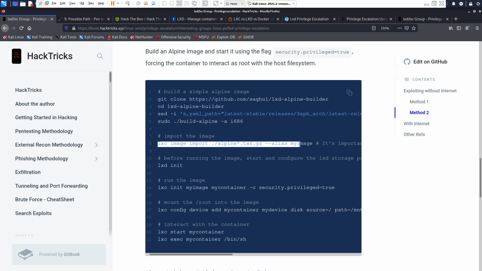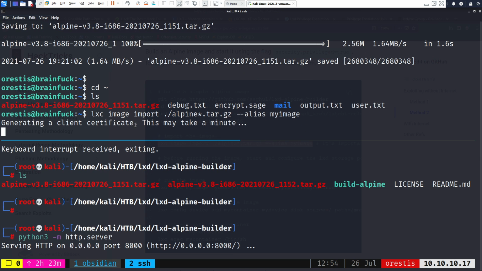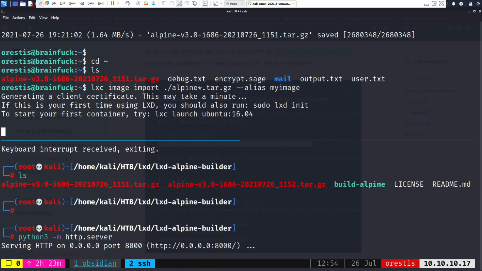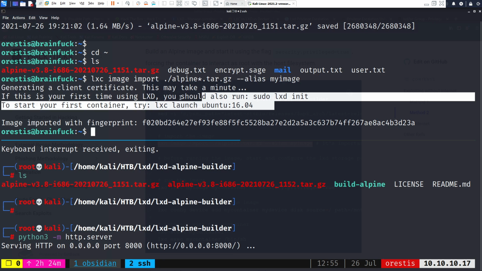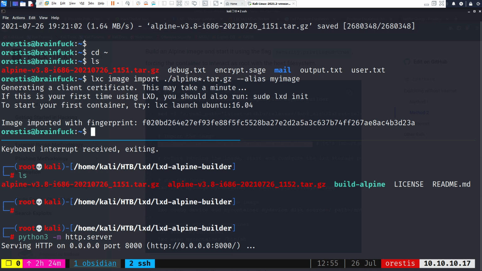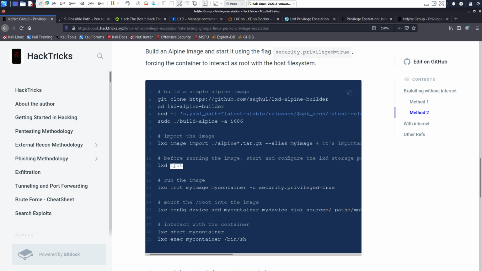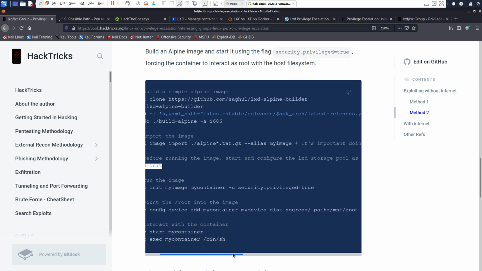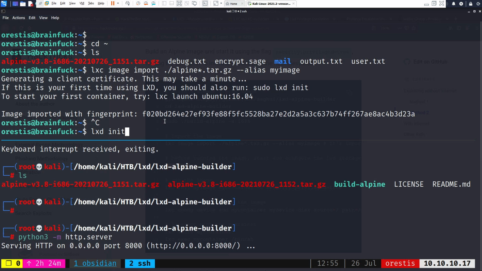lxc image import alpine, whatever, alias image. Generating a client. This is your first time. Okay. I guess before you run the image, start and configure the LXD storage pool as default.